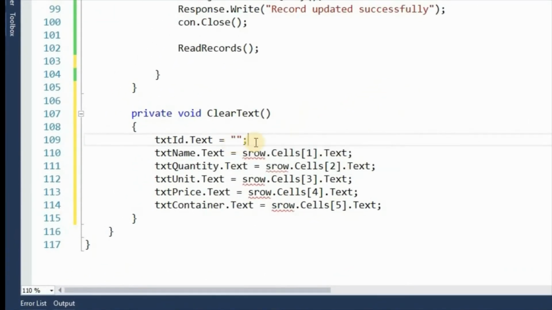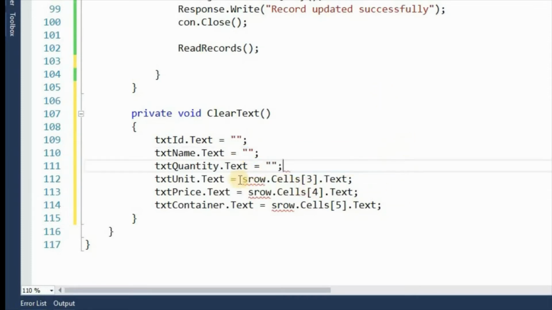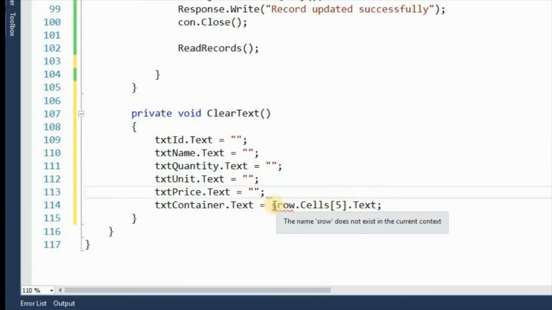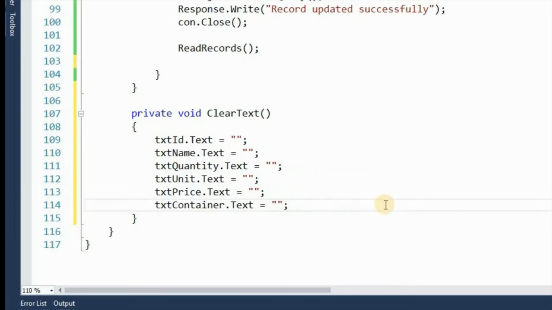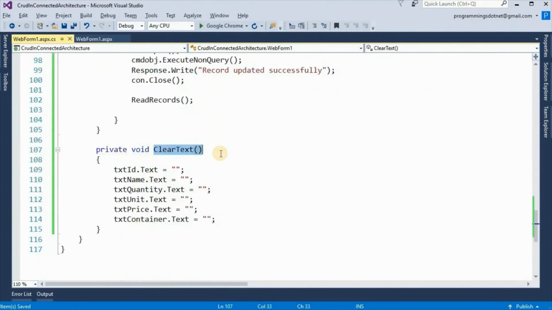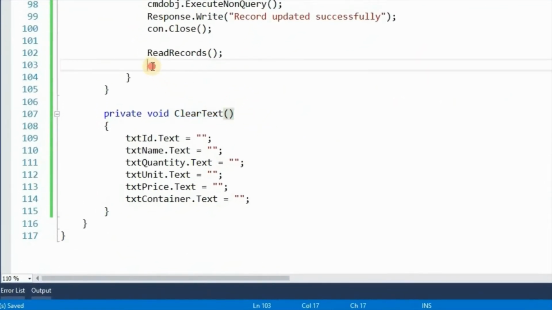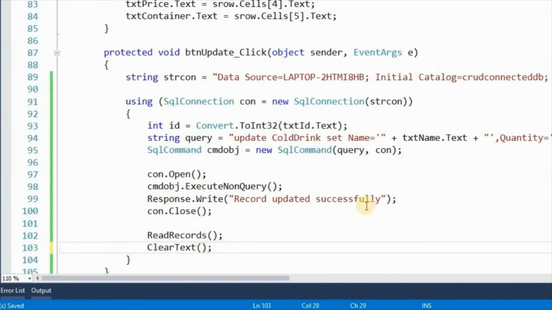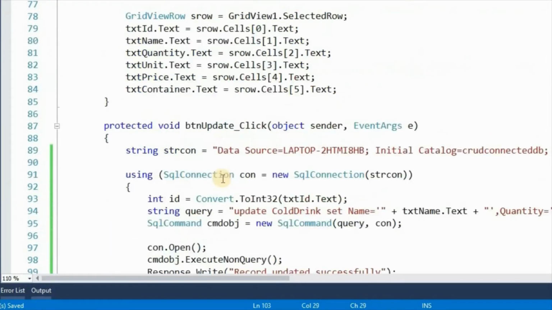And here empty double quotes, or empty and semicolon, and paste this. And call this clear text method in the code of the update button, or in the click event of the update button.